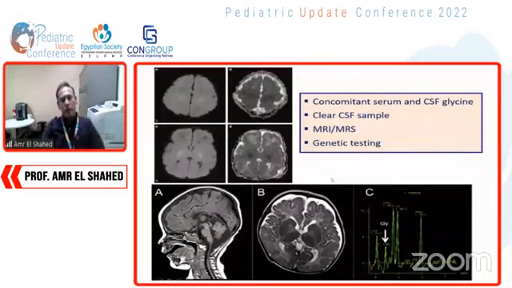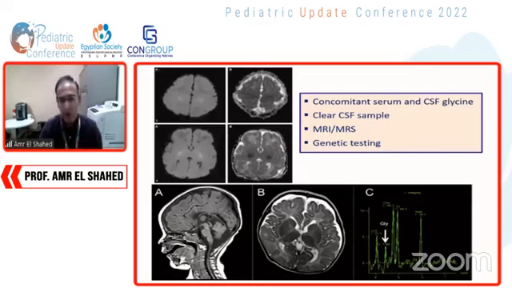When we did the MRI, it was surprisingly different than we were expecting. The patient had a pattern that we suspect with metabolic disease. The patient had diffusion restriction in the posterior limb of the internal capsule. The corpus callosum was not well developed, so there was hypoplastic corpus callosum. And also the patient had a high glycine peak on the MRS, which is really characteristic for non-ketotic hyperglycinemia.